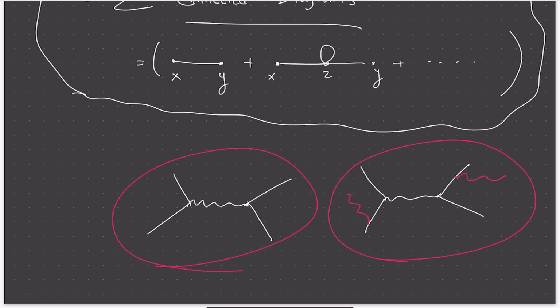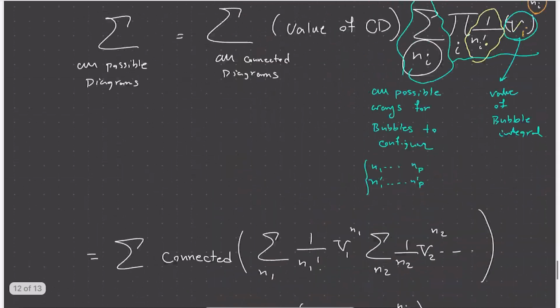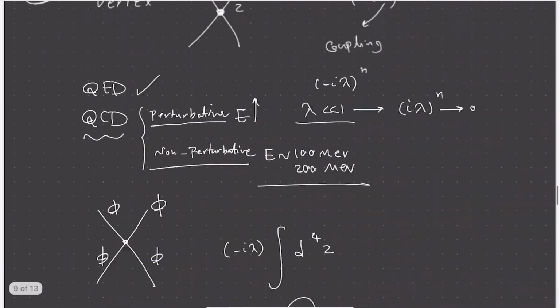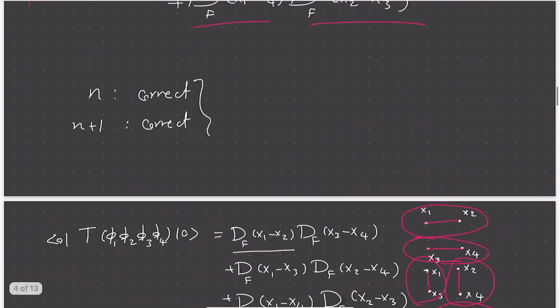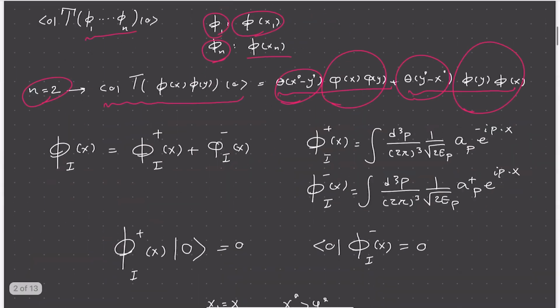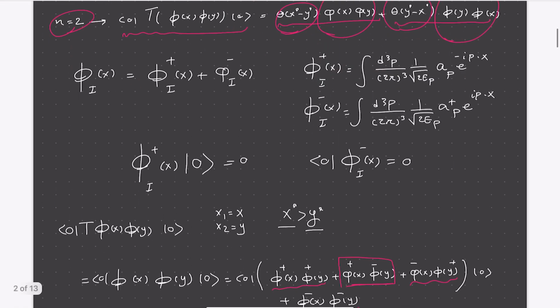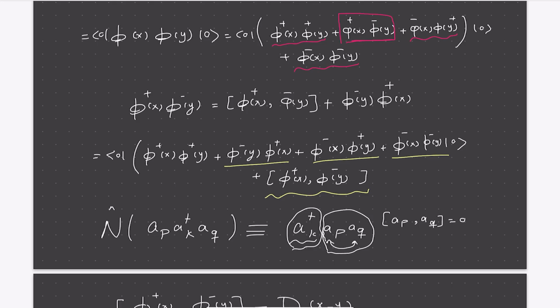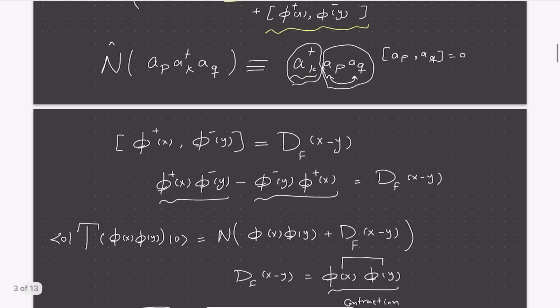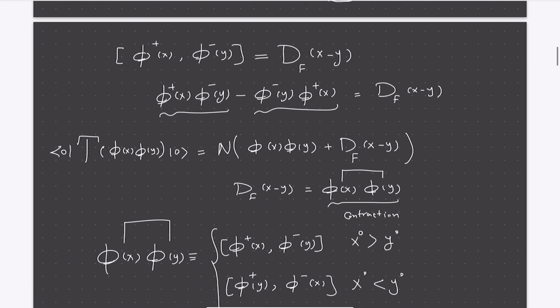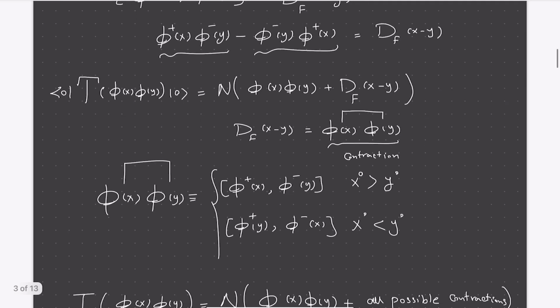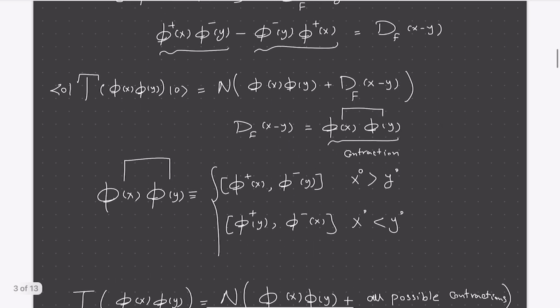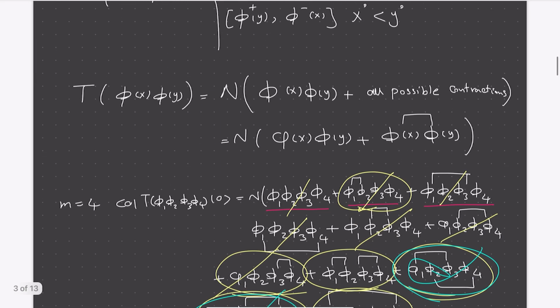But the summary of this session is how each of these diagrams represents an integral. An integral has a value, and the way that you should arrange these values is using Wick's theorem. So I'm going to review this session one more time. At the beginning, we talked about Wick's theorem. Wick's theorem is using the properties of the field when they are free in order to normal order them. So we learned the connection of time ordering and normal ordering, and then normal ordering and the contraction. So we can have all possible contractions. That was Wick's theorem.